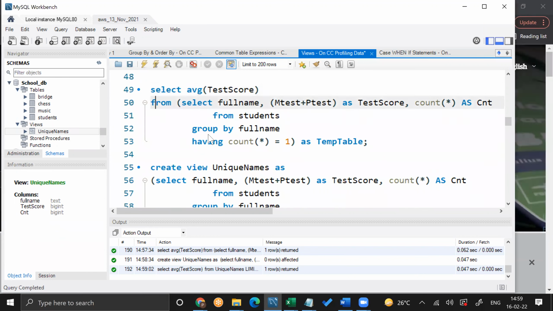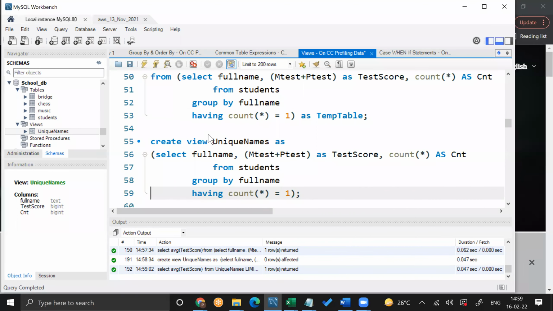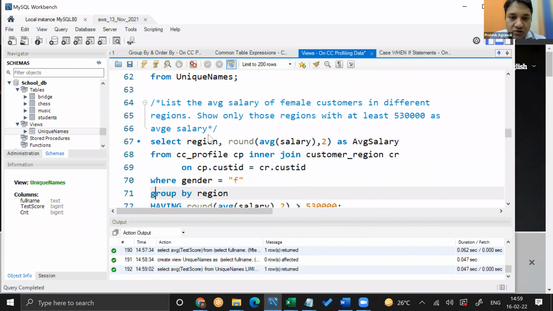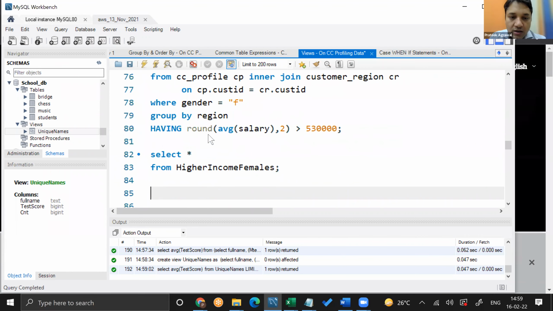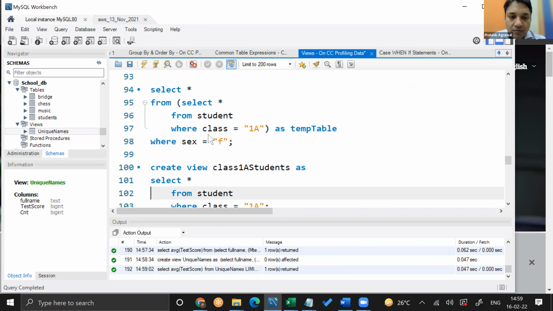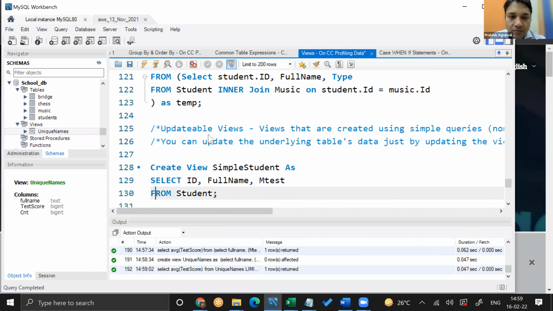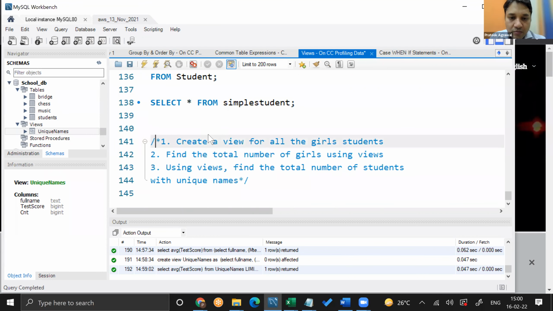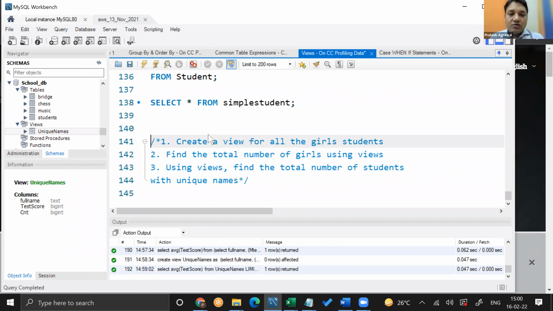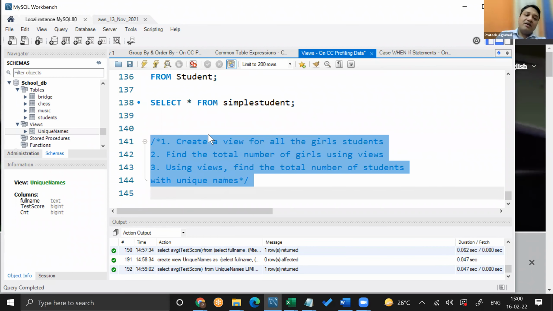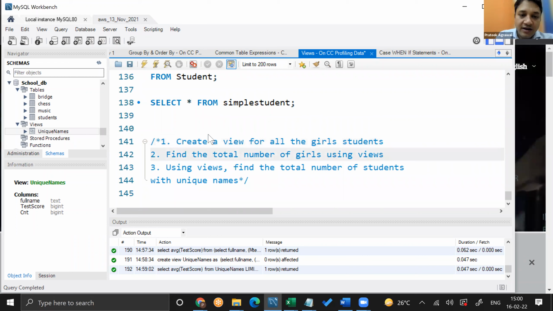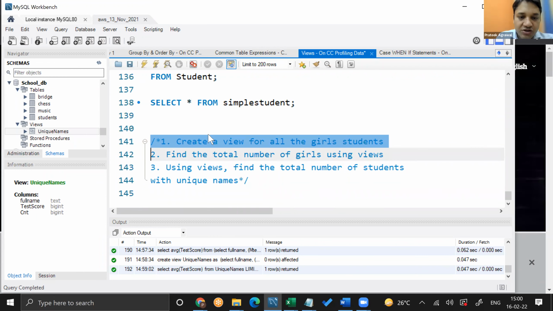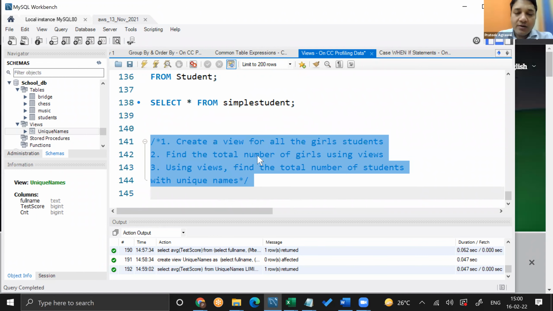So there is one more question that I'm going to give to you guys to do at home. These are the 3 questions, but you can decide to do only one, that's fine. I will upload it in the assignment as well.